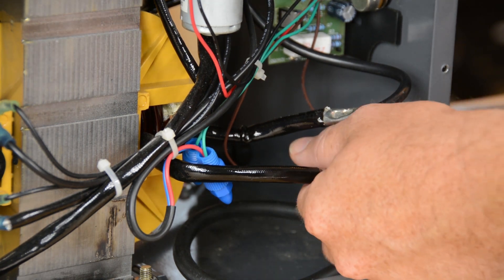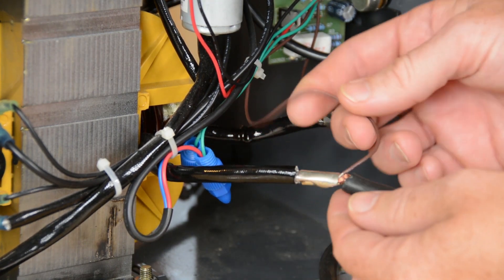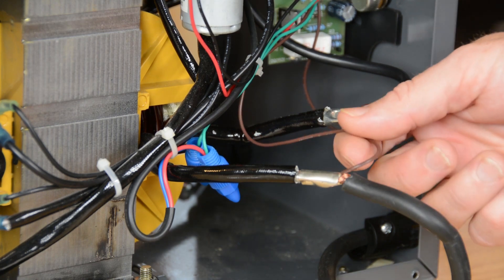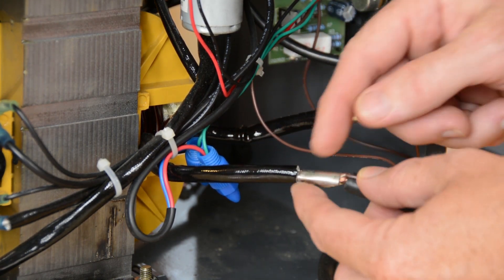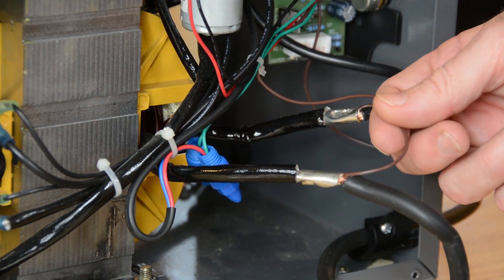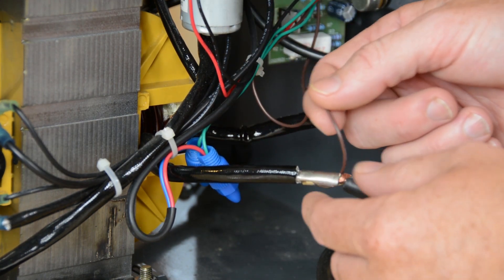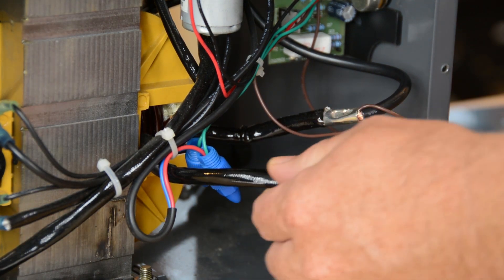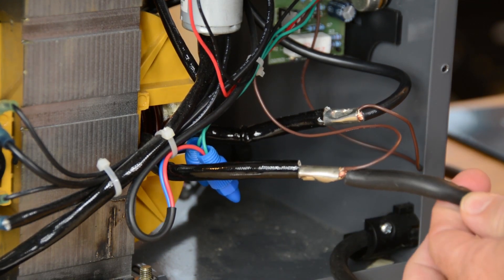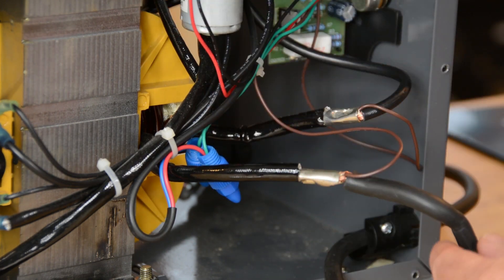One thing I want to point out is that not only do we have these big heavy wires here — I'm going to start with the one for the ground clamp — notice that there is this little brown wire sneaking off of here too. This is where the power for the drive controller comes from. Unfortunately, what I wanted to do was to just take this connection apart and not have to actually cut any wire, but this needs to stay connected to the AC side of the circuit for the drive wheel mechanism to continue to function. That means we should have just left the original Harbor Freight insulation alone and come in a little further and cut this wire, because that's what I'm going to end up doing. I'm going to cut it downstream of the original connection, and we'll just have to put some new heat shrink tubing or something over that.